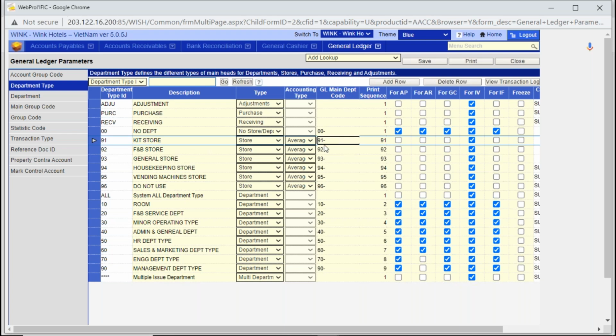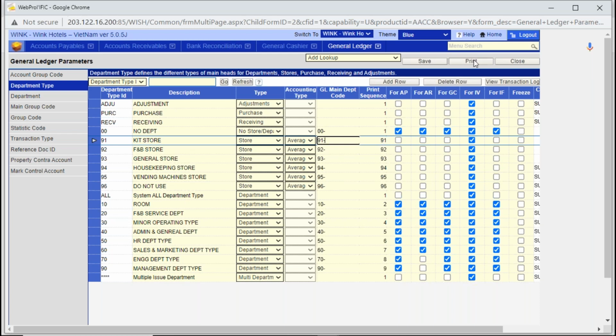The GL separator that you had defined in GL control, which is a separator. So this counts to 3, 9, 1, and the hyphen becomes 3. So this is the GL separator that you've given, and you said the main code for this particular type of department is 91 hyphen.